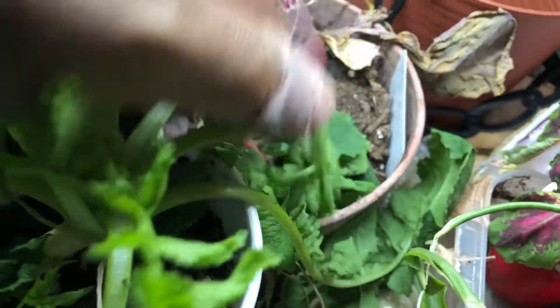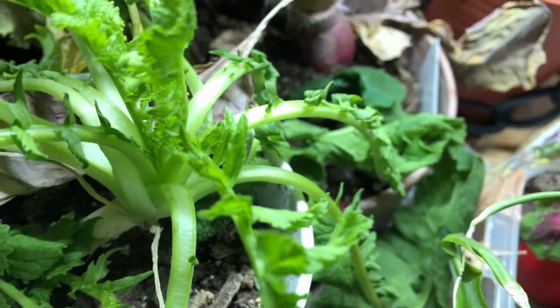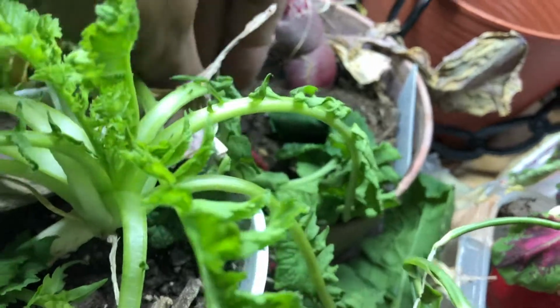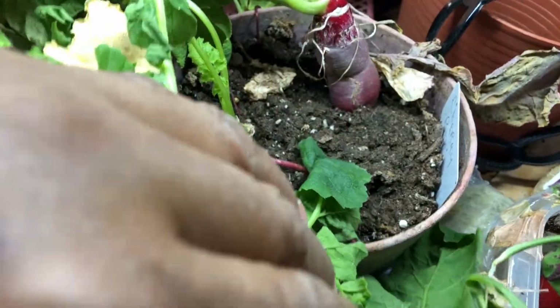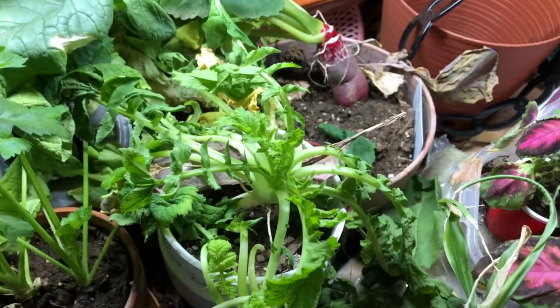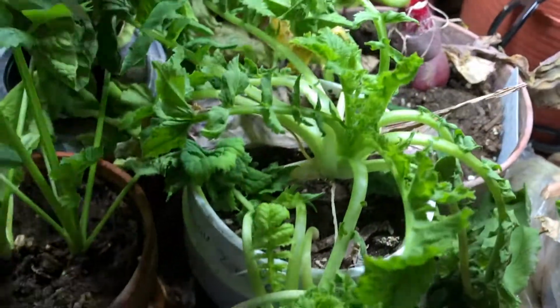So I'm going to give it a little bit of water and let it plump back up because it's a little soft. The other one did not make it. The other one's over here, but it did not fill out. So I'm going to give it some water. Tomorrow it should be nice and plump, and I'm going to eat that sucker.